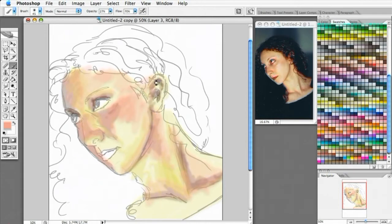So now we have our basic red undertones, and probably a little more than we need. But it's all there, and that'll come through in every consecutive layer that I make. Okay, so that's underneath. I look at it like glazing in an oil painting.